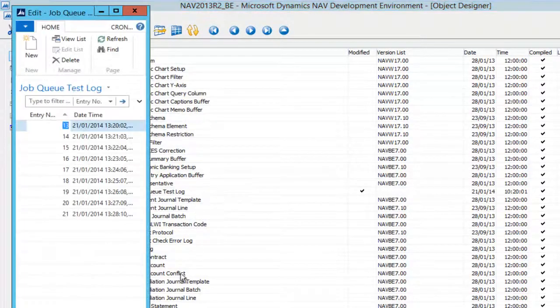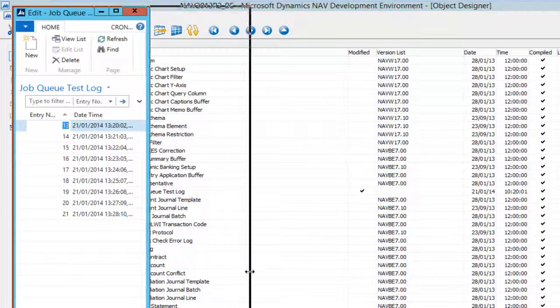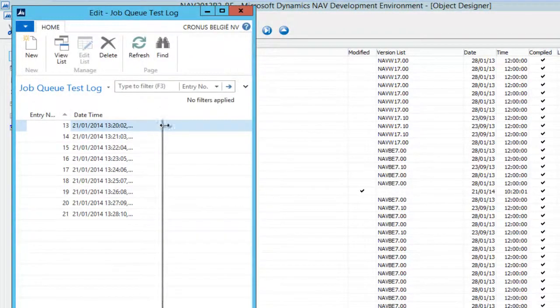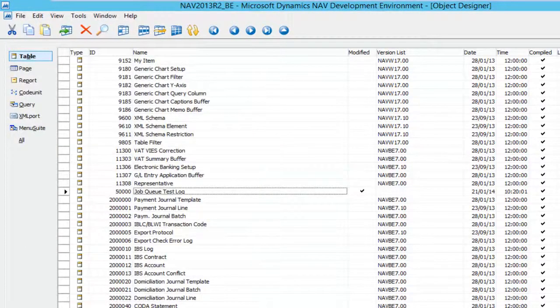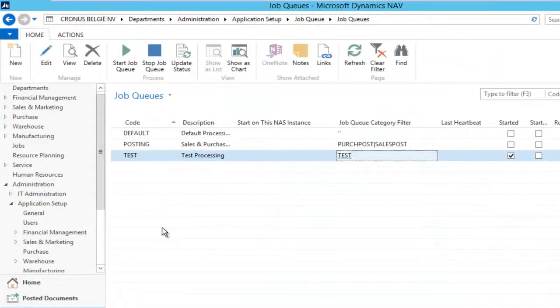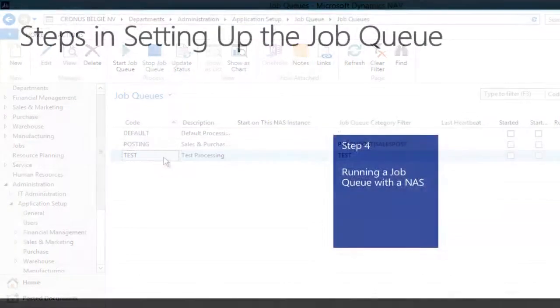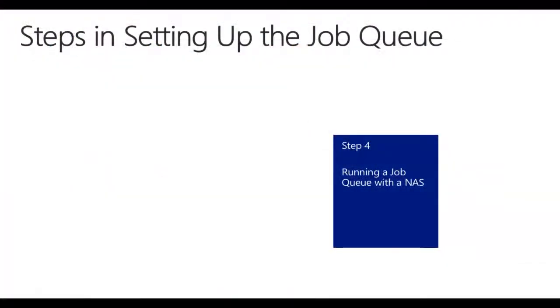So let me run my table. And here you can see that I've got a record for every minute as well, which means that it actually run that code unit in a recurring manner. So if I would like to stop my testing, I can also stop this job queue in the same way I started it. Now let's set up everything by using a NAS.